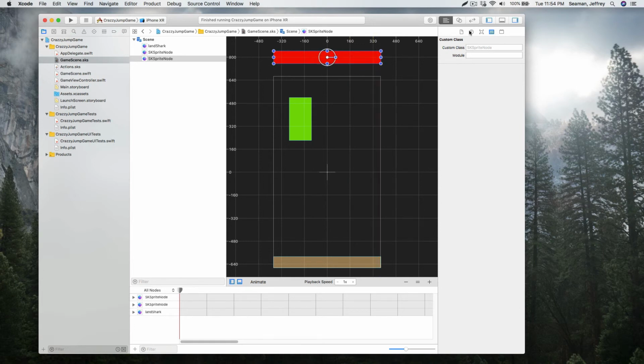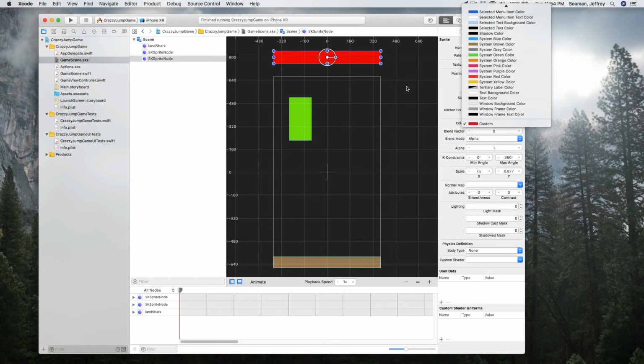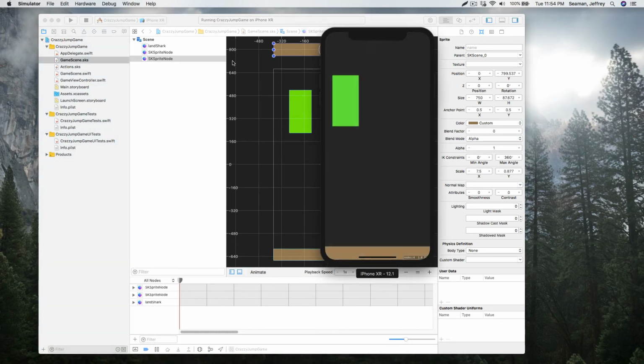Let's change the color format and make it brown. That way, when it comes up, it should go right here and come back down. No big deal. That way we make sure it doesn't go off the screen completely.